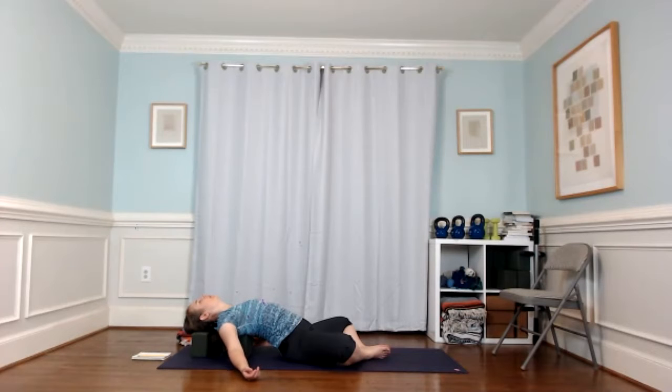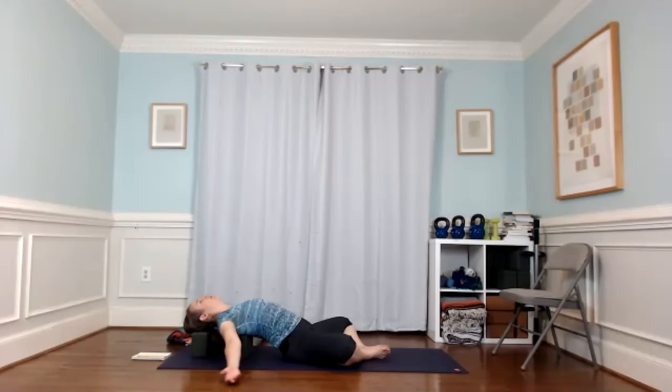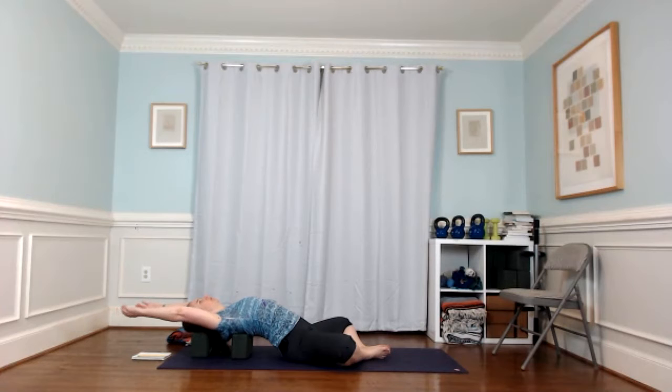And then go ahead and start finding some movement with your arms. You can pretend you're a little kid playing in the snow, just swim your arms out and around like you're making a snow angel. You're laying on the ground. Just explore your shoulders, feel your shoulder blades move on the support underneath you, whether you've got a blanket or blocks. And go as slow as feels good, where it's really mindful.